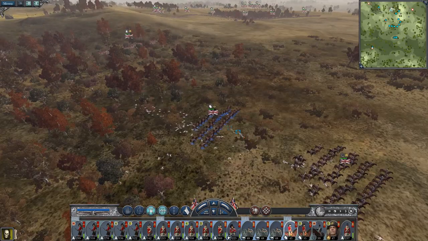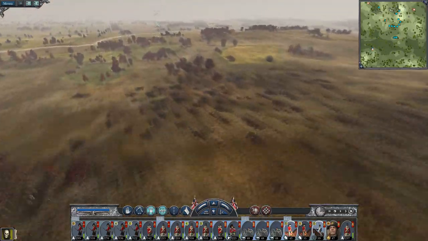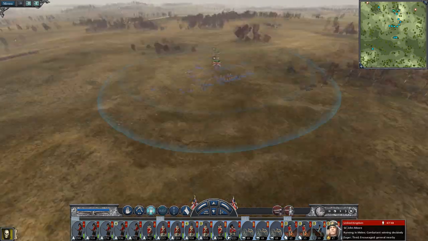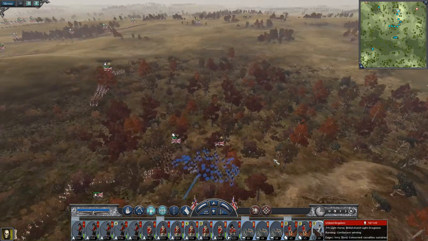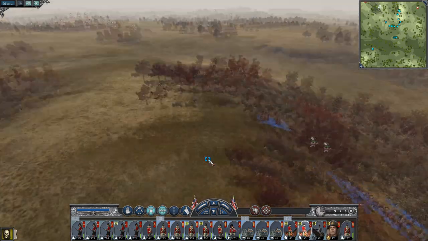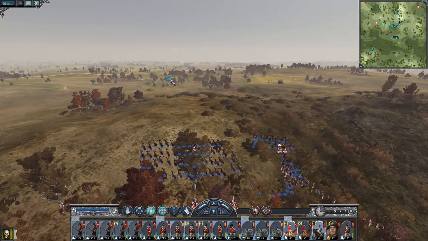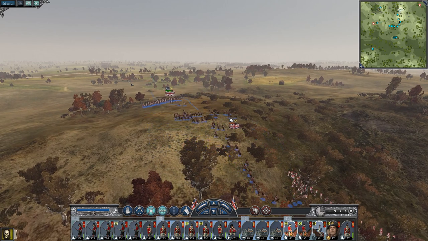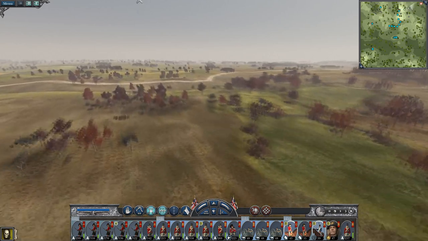This is what you need to do with the rebels, because you can't afford to let them get away. Well, you can afford it, it's just nicer if you don't. It causes you fewer problems on the campaign map. Nah, they're going to get away.